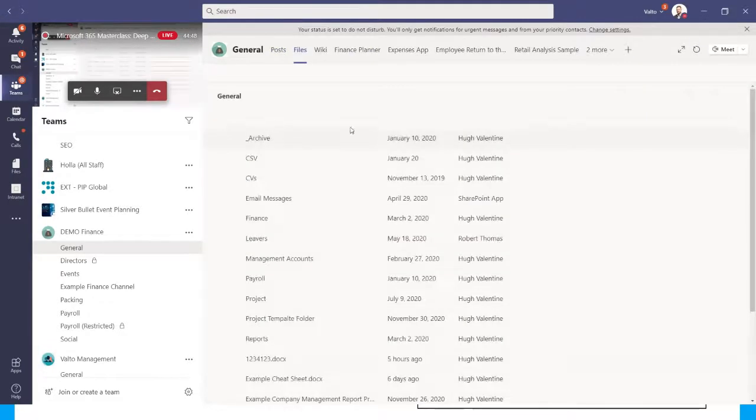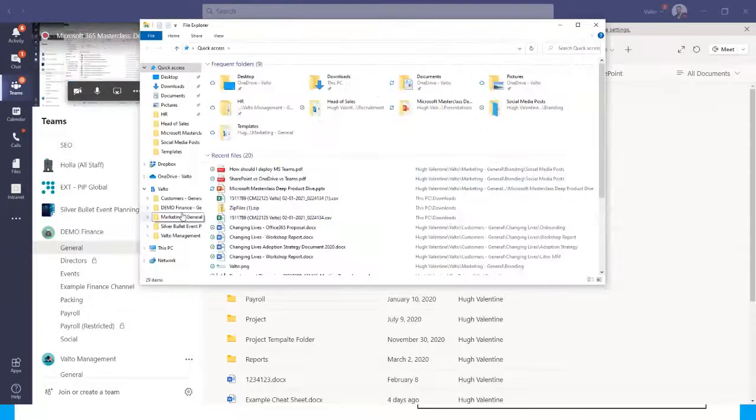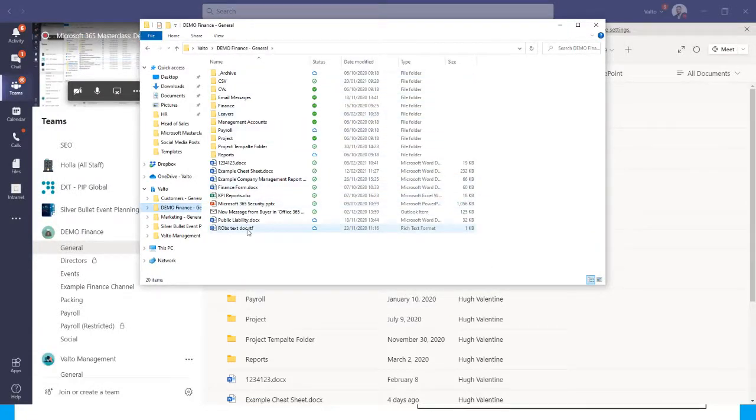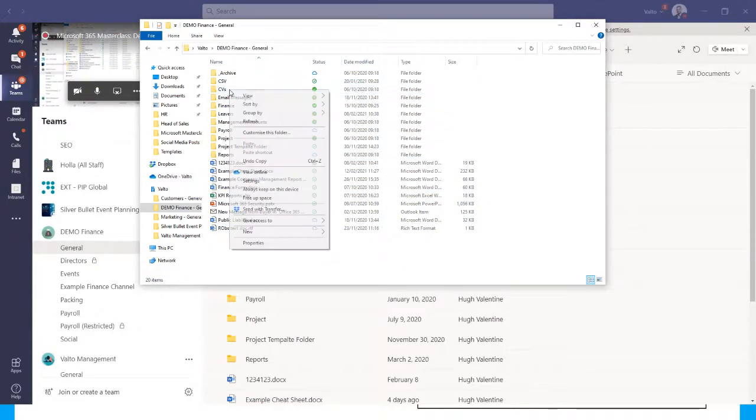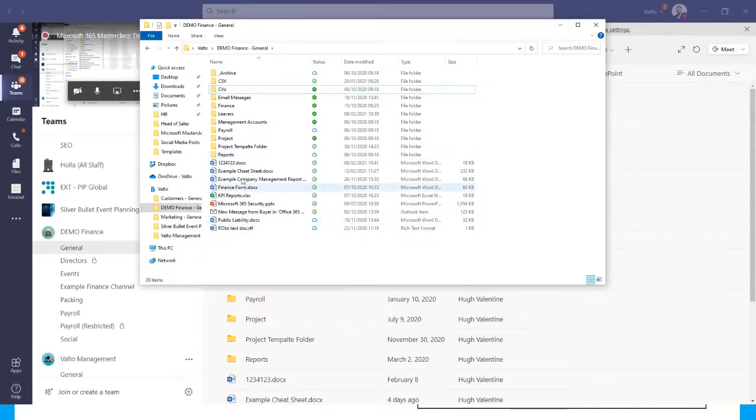Within here as well, we can have a file section. Lots of organizations now are moving away from a traditional file server and things like Dropbox and Box and moving this into this kind of structure. So you can see in my file section, I can see all the finance files. The syncing option is very important because it allows me to see all the files that I can see within here, and I can see the folders as if it is a network drive. You can do some nifty things like take folders offline if you want to work on those while you're on the move. And you can also share these files and folders externally, or perhaps with someone outside of the finance team.